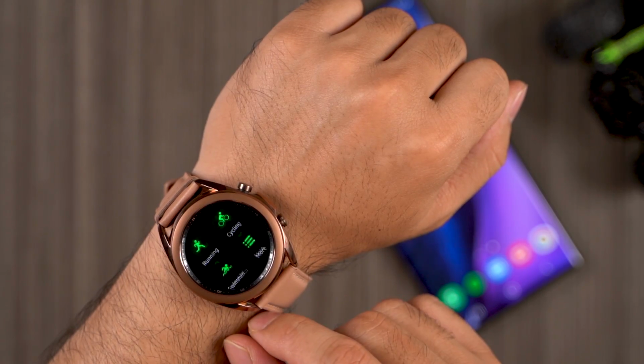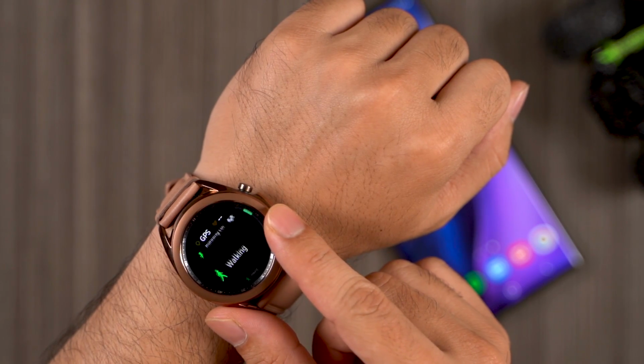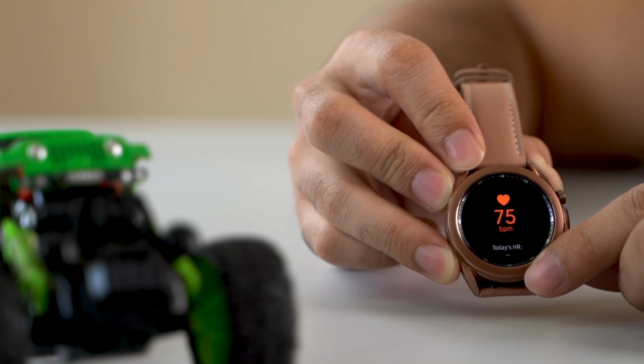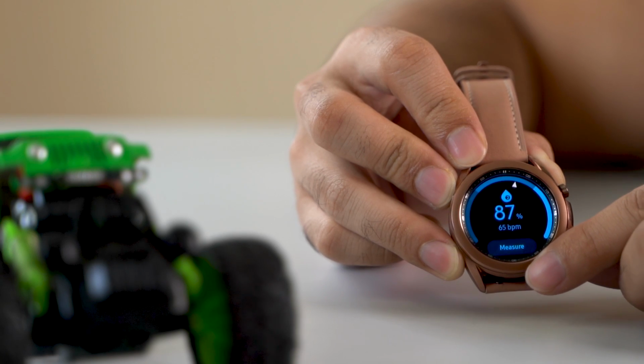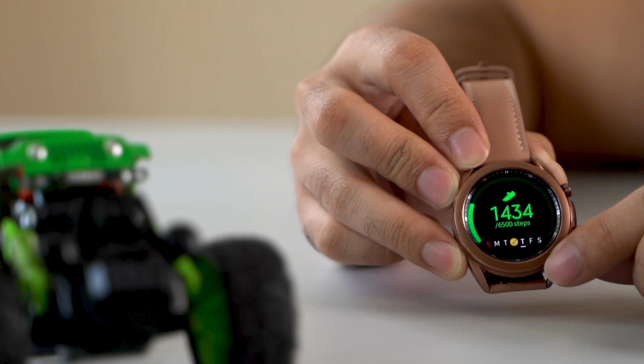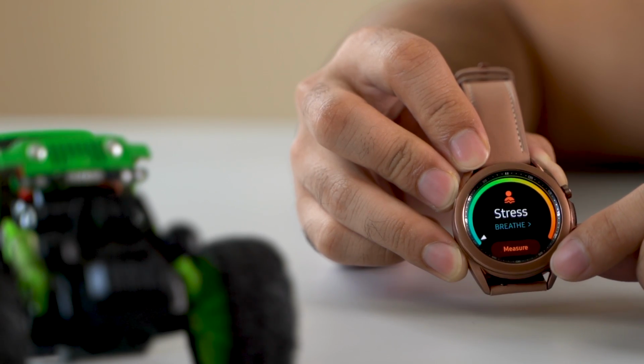So, when it comes to fitness tracking, the Galaxy Watch 3 is loaded with them, 40 workouts to be exact. And if you're doing some intense work, like say for 10 minutes or more, it automatically detects them as well. For example, if you're playing futsal, it automatically detects it as a dynamic workout. By the way, I also recently received an 80 MB update which introduced blood oxygen, VO2 max monitoring, sleep score, and advanced running analysis with a few visual changes to the UI here and there.